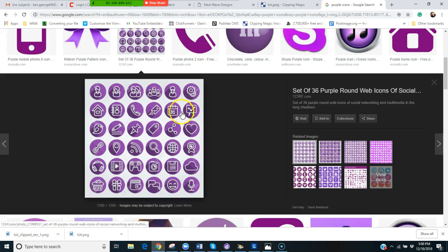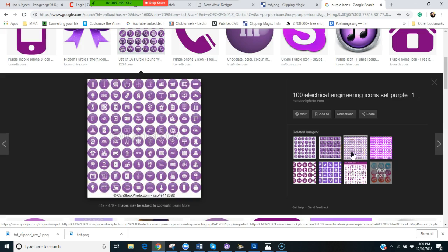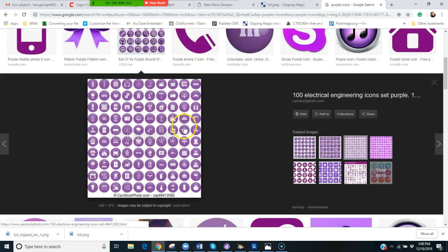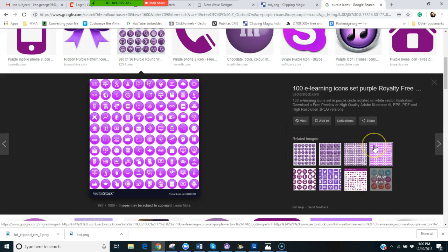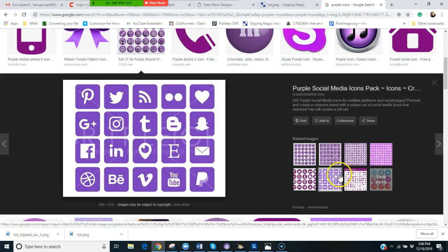Now, you'll also see that this particular one has a watermark over top of it, so it screws some of them up, but you just got to come in here and keep looking until you find what you're looking for. See, like this one here, the watermark is right here in the middle, which leaves all of these on the outside unaffected. That's got a watermark. That has a watermark.